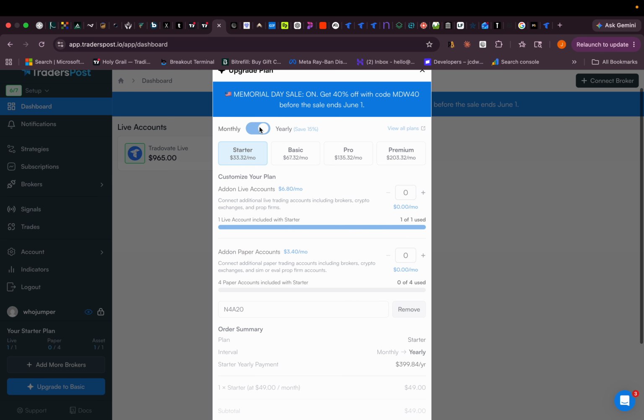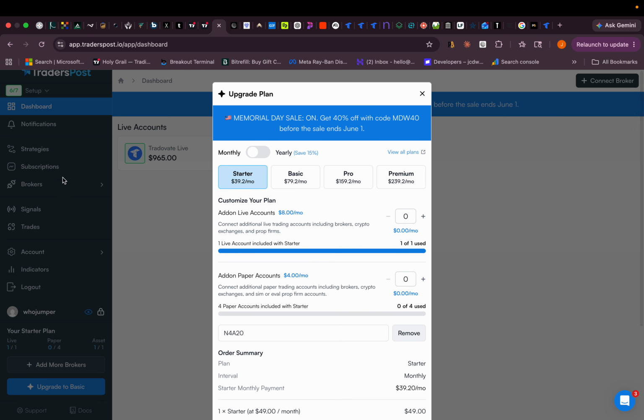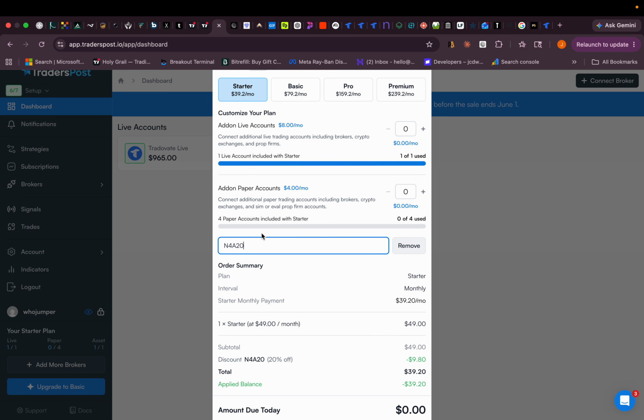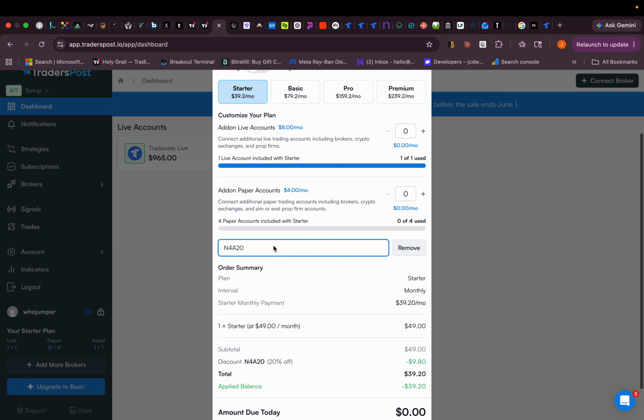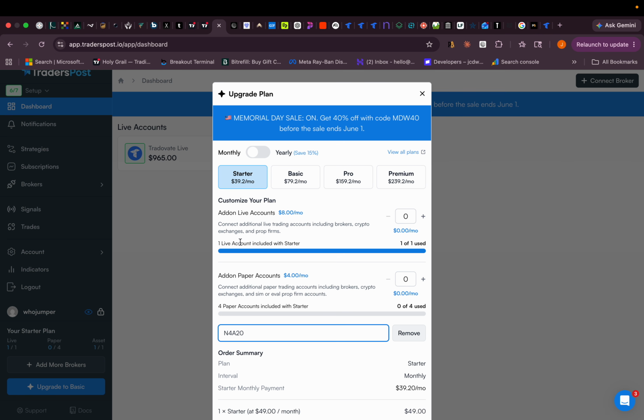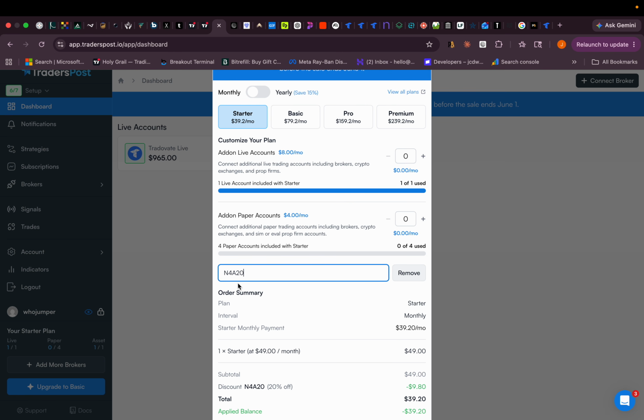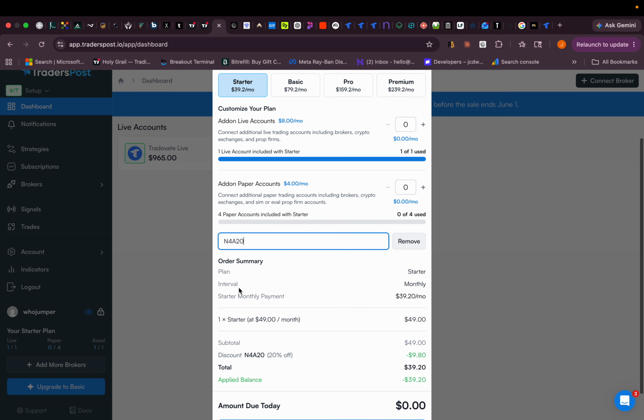Do not buy the yearly, because we might be, or actually we are migrating from TradersPost eventually. We won't be staying here forever. Okay, this is a great platform, but we have found other options that allow faster executions and no more issues. So for now, we are staying on TradersPost, and then we will notify you when the change is happening.